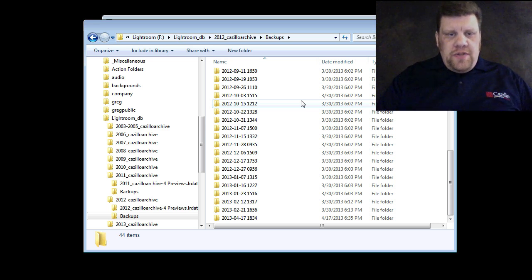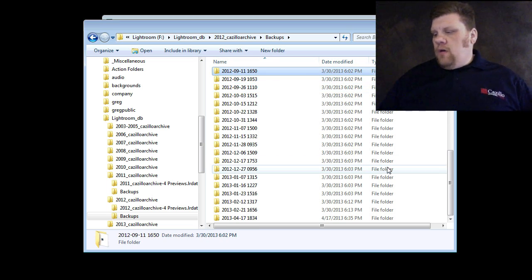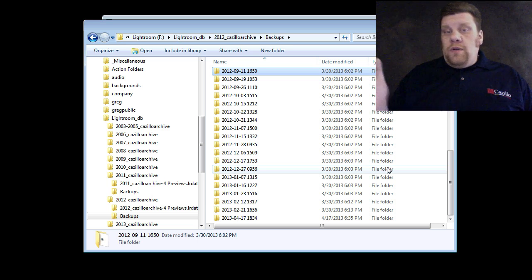And as you see, they go all the way back to September, which is probably the last time that I deleted them. So number one, why doesn't it limit the number of copies that are kept? QuickBooks can do this. Why can't Lightroom do this? I can tell QuickBooks that I want to keep my last 5 copies of my backups, and it'll delete the old ones. Perfect. That's exactly what I want.